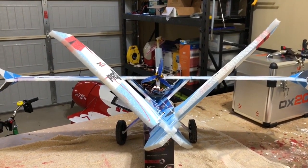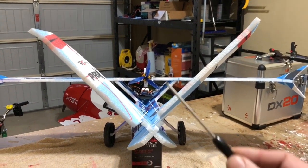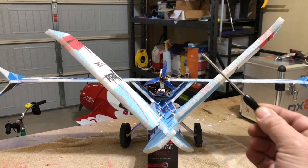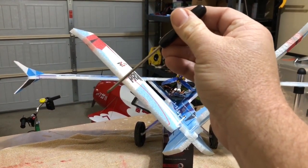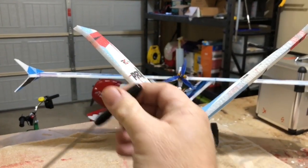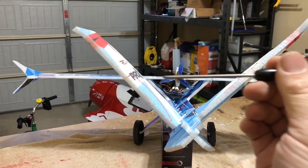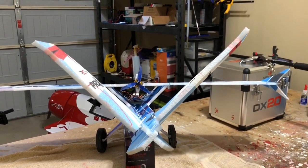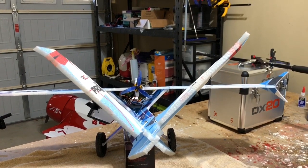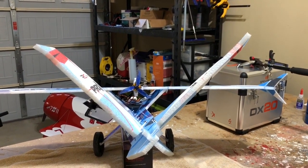I've got the ruddervators pointed in a left rudder condition right now. The right ruddervator has a vector of up and to the left, and the left vector is down and to the left. The up and down vectors cancel each other out, so you have just a left vector. So it works just like a normal rudder on a normal plane. It doesn't induce a roll. It doesn't give you any sort of strange behavior when you crank the rudder over.